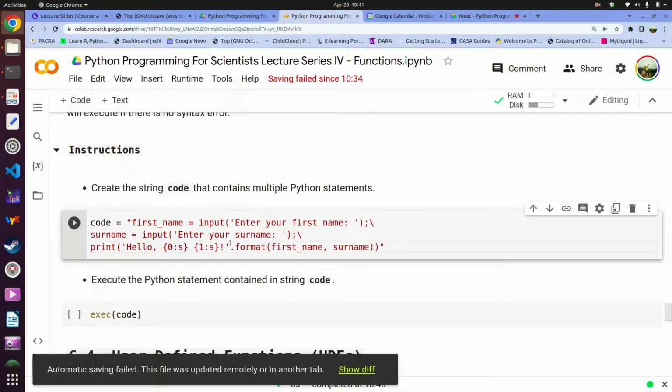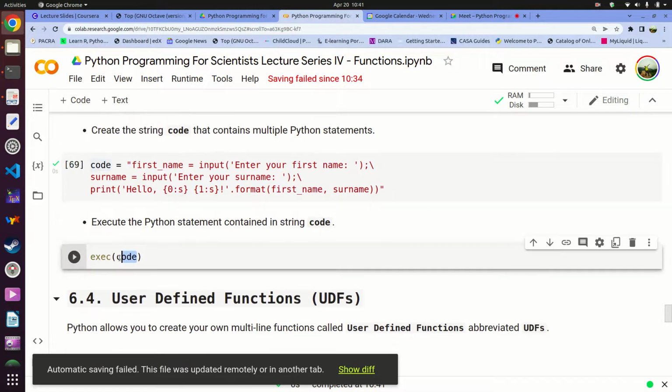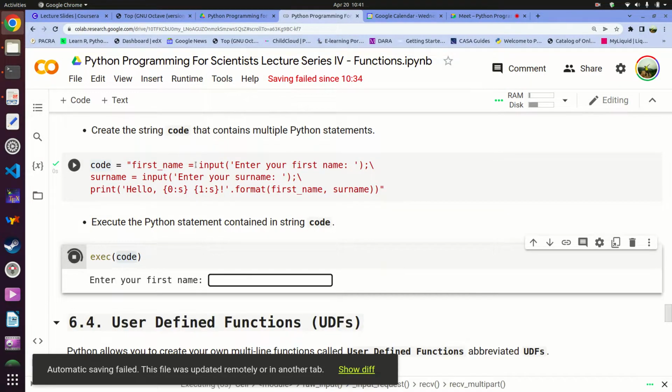So when you turn them into a string like this, you can save it in a variable like this, code. Then you give this variable, which contains the string with these Python codes, to this function called execute. When you give that to it, it will start to run these commands.